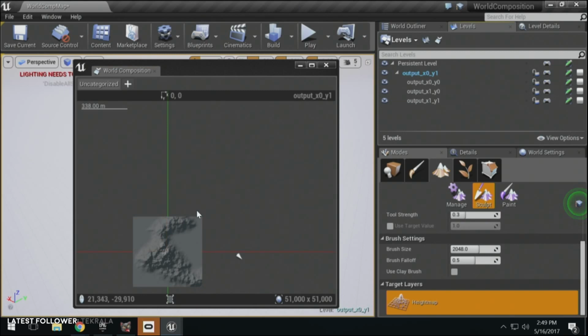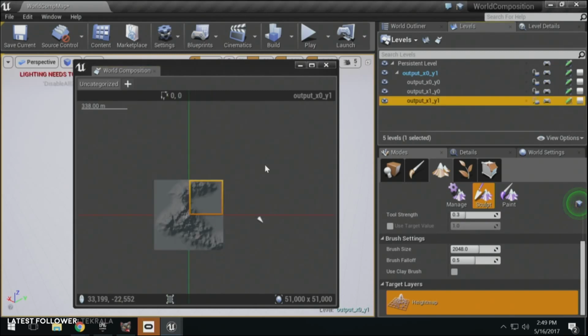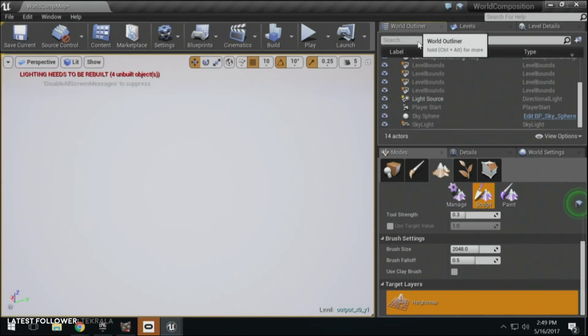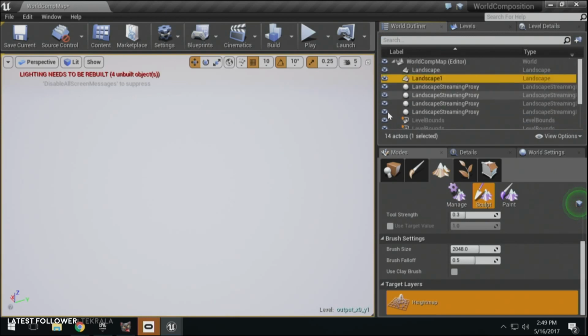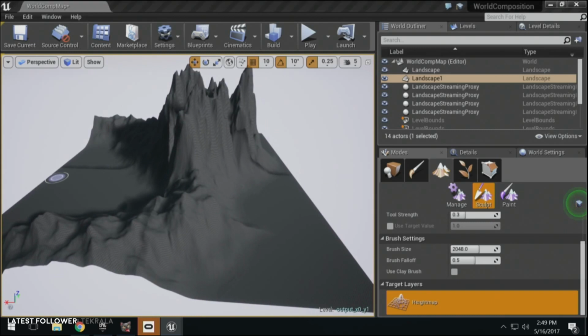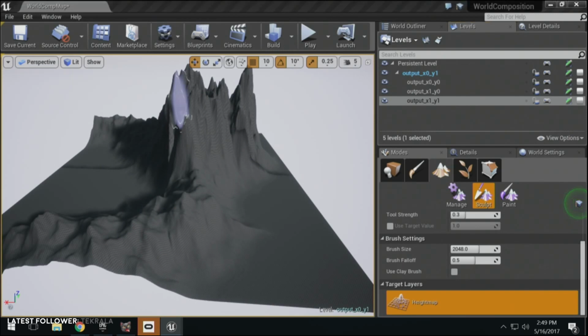Let's say you're done and you don't need those to be children anymore. You want to work on those individually. I'm going to select the landscape. I can still move and hide individual components or tiles, but they're children of the actual parent.